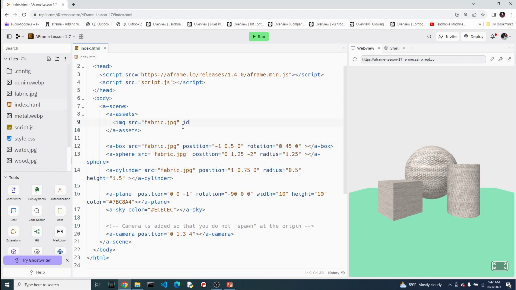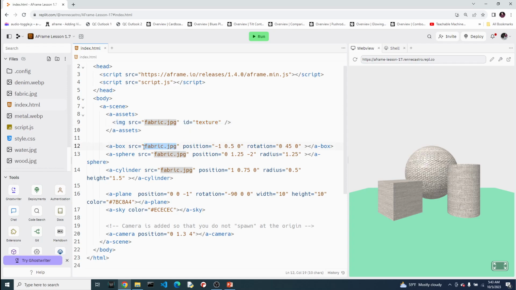And the next thing I'm going to give this an ID, a way of referencing this particular image. All right, cool. So the asset manager, that's what this is called. Even though you just write assets, this is called the asset manager. It will preload this image into memory, and you can refer to that picture in memory by this ID.